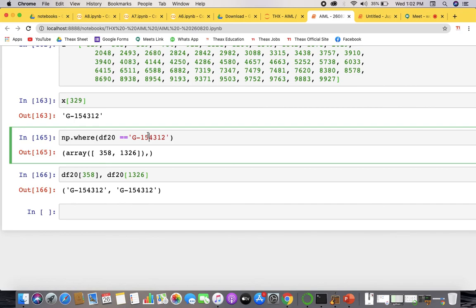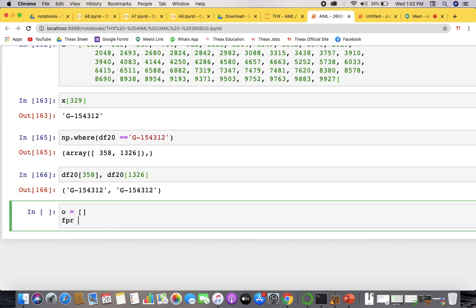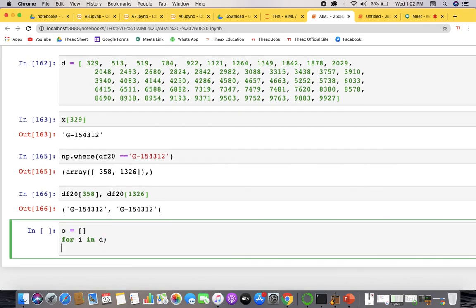Now, if I say, let's say this is O, a blank list, and I write for i in this d, O.append the values of x of i.